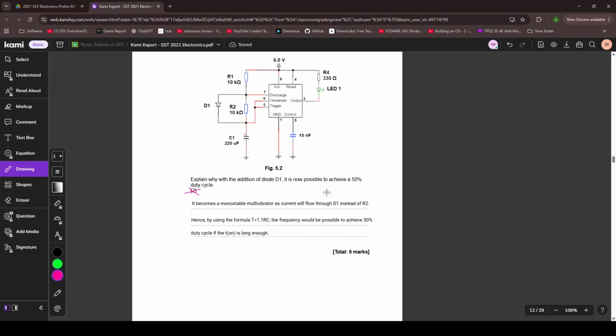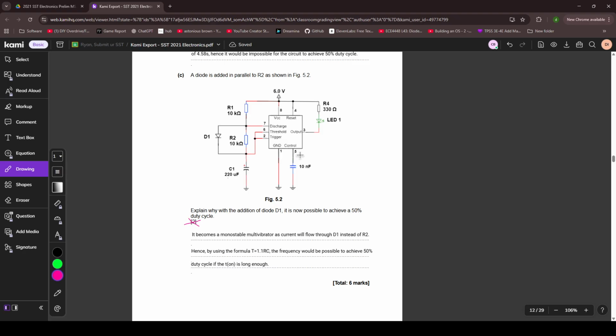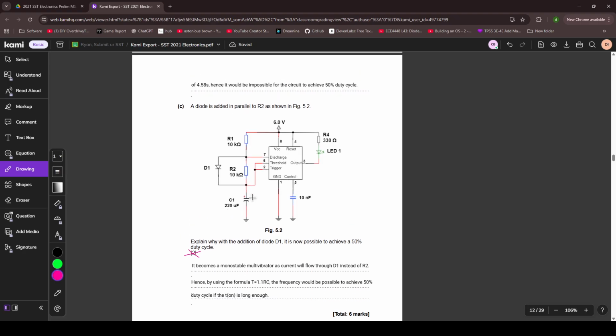Okay, how this works is this. When the capacitor is charging, current will flow from here, and you see there's a junction here. Ignore discharge, right? It won't go here. Just accept it as it is. We don't have to care about it at your level. Whew, tough. So it can either go through the LED or the resistor.